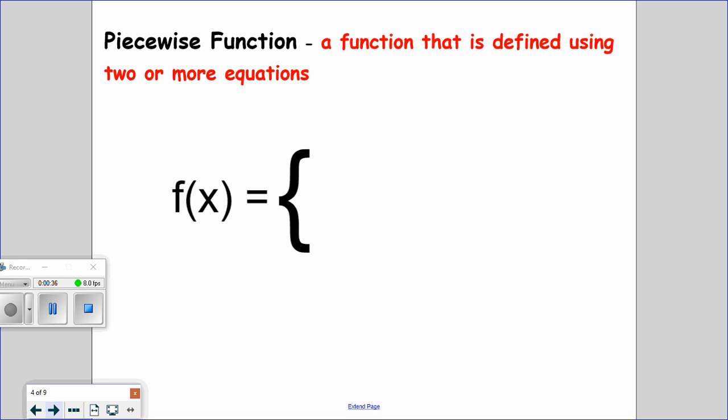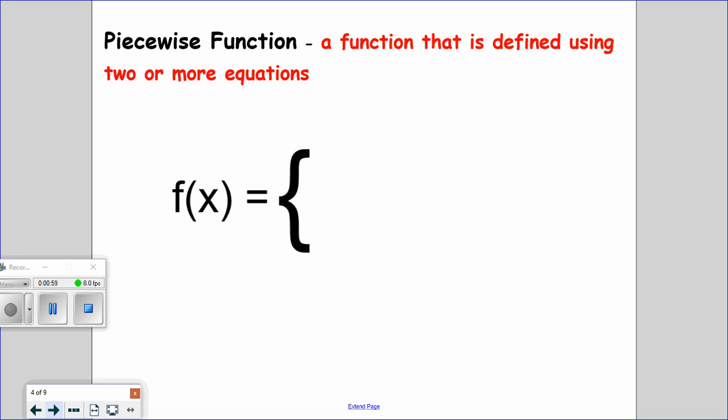If you already know what a piecewise function is, you probably don't need to write that down for yourself because you already know what they are. They start with this f of x. It doesn't have to be the letter f. It's just function notation at the beginning, g of x, h of x, something of x, and then equals, and then everything grouped together with this curly bracket is what's going to be included in that function.